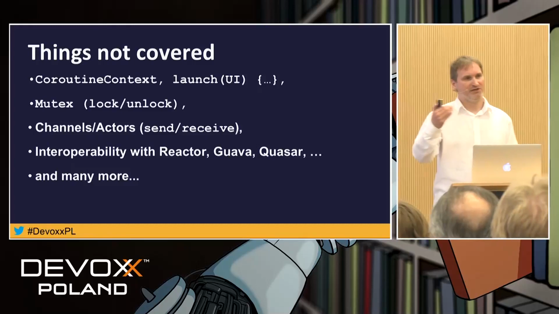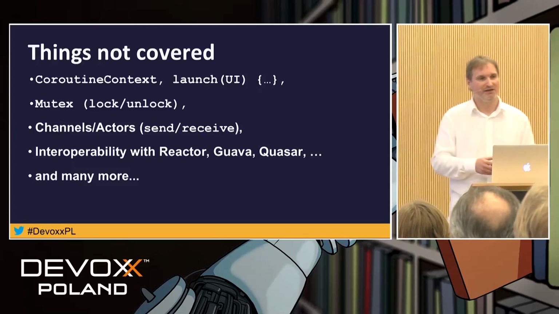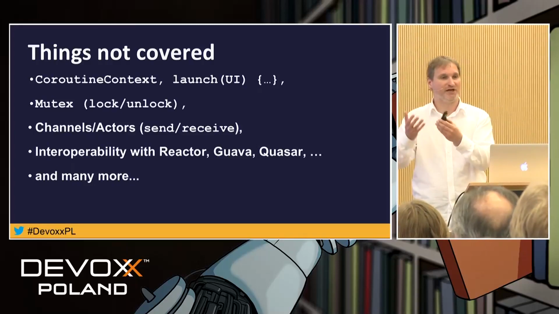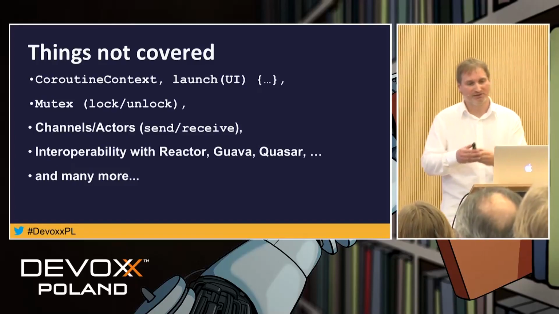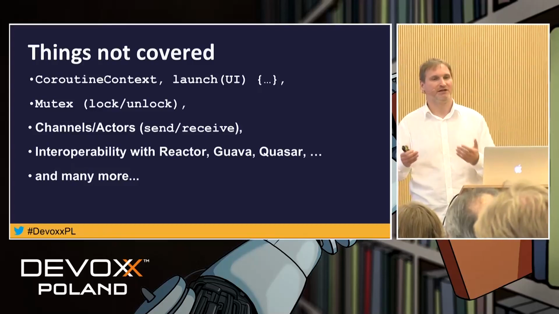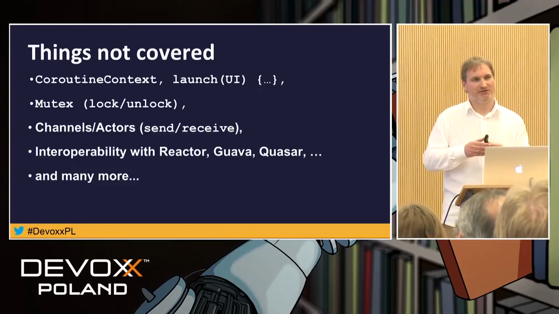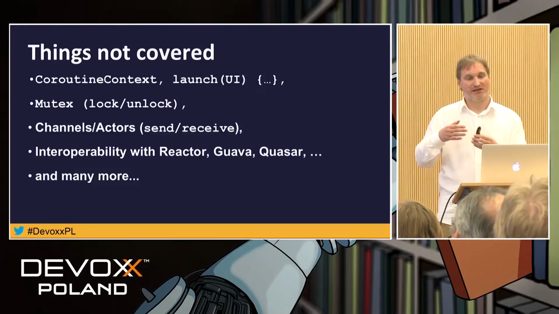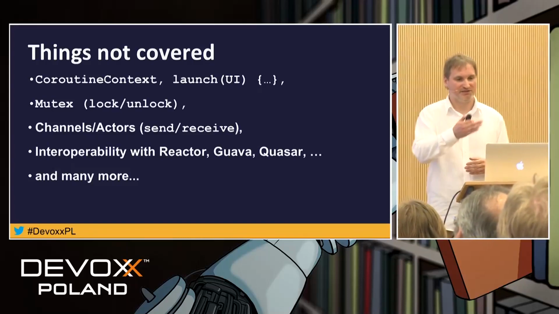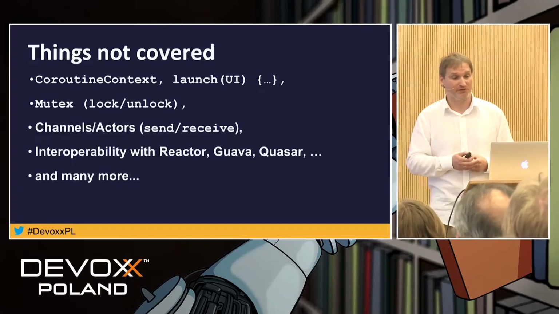All those coroutine builders actually have additional parameters which were not shown here because there are default values for them. One of them is coroutine context. By default, it uses a coroutine context which is backed by a thread pool, like a fork join pool. But you can specify your own. For example, there is a UI coroutine context, which you can use if you do things on Android. Because on Android, if you want to do things connected with UI, you have to use a special thread for that. With coroutines, you just specify this UI coroutine context, and the suspending lambda will execute in this special thread.